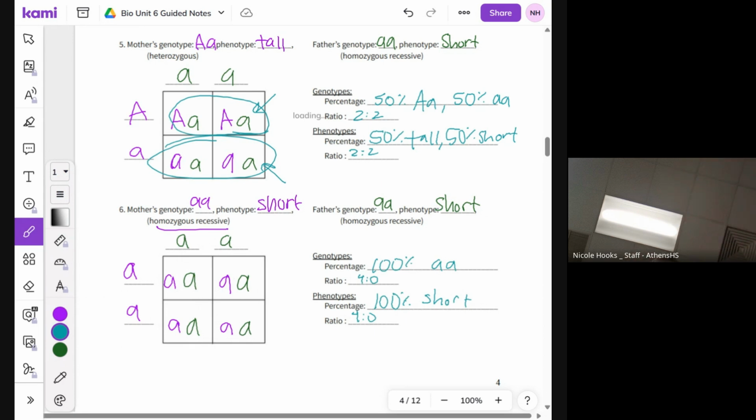So you put that in your notes, and now you can do practice 6.1. After you finish the back page for 6.1, or go all the way through to 6.2 and stop at 6.2, then there's a video on Canvas that you need to watch and then answer 3 questions on.